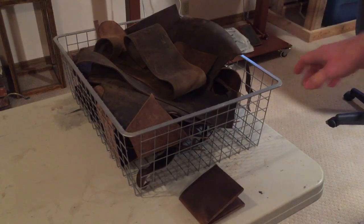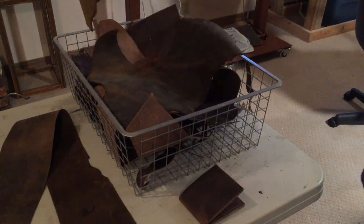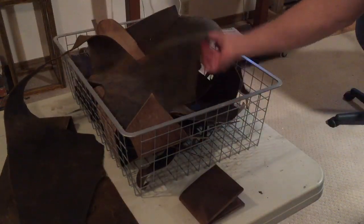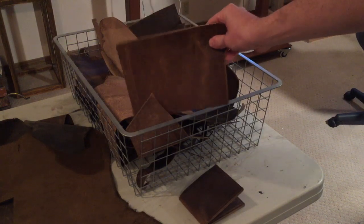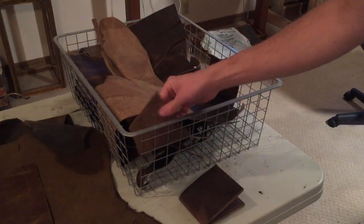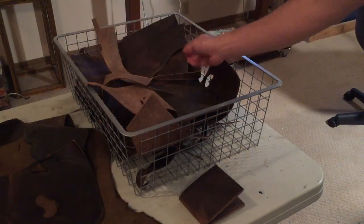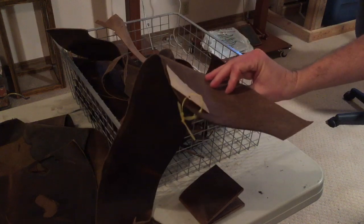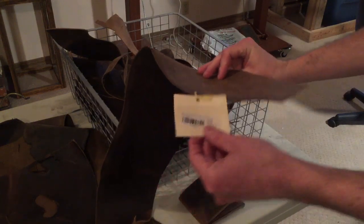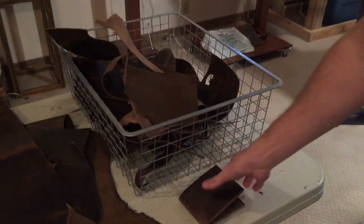Here's the basket of the oil tan I was talking about. The pieces aren't very big. There's a lot of long strips like I'm pulling out here, and a couple little larger pieces, but there's nothing that's big enough to make a large project out of. Nothing for a bag or any other type of larger project, like another one of those clipboards like I made. There's a tag from Springfield Leather for the Crazy Horse leather.